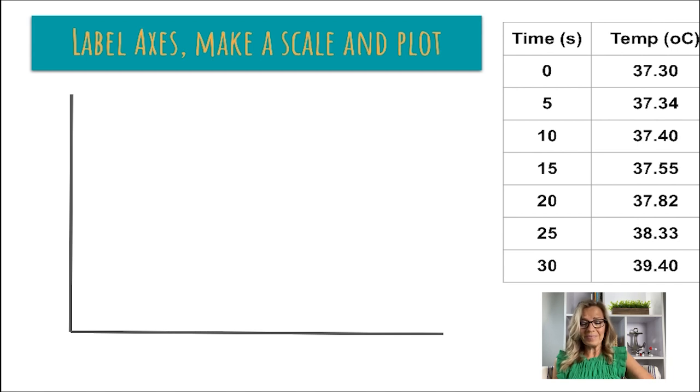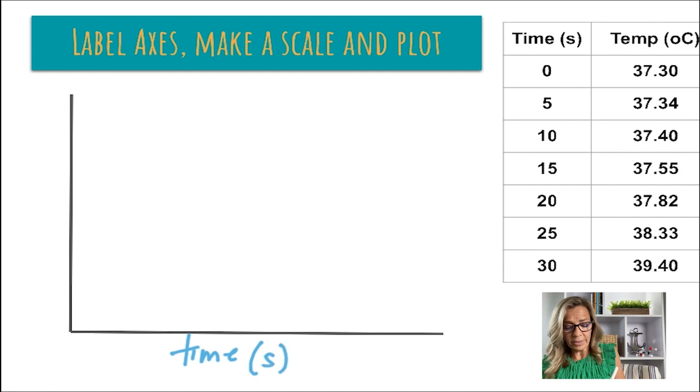So let's look at this. We make an L, right? And you can do this on the computer, or let me just show you how to graph it by hand. So first of all, we want to label our axes. So our independent variable is time. So we'll put that on the bottom. And then we definitely want to label that with seconds right there. Okay. And then on the y-axis, we want temperature. And we definitely want to put those units in there, degrees C.